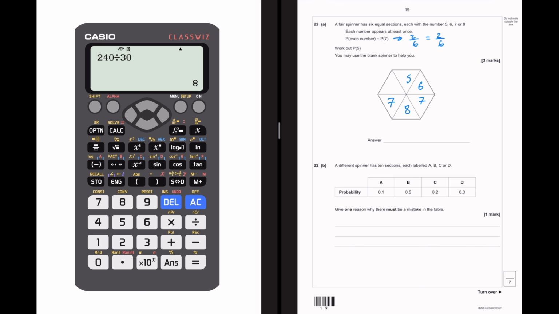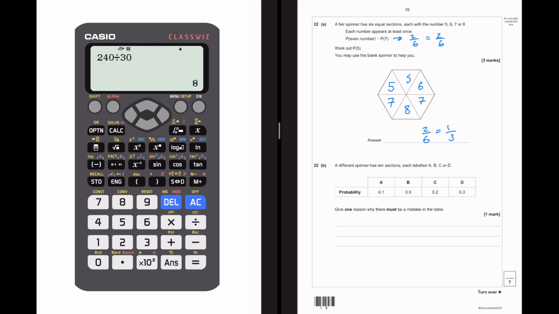Now we need to work out what the probability of a 5 is, but we still have this missing section here. So if we change or add an even number, then that will throw off this statement here. And the same goes for a 7. If we put a 7 here, then that will also throw off this probability statement. So it must be a 5. So the probability of a 5 is 2 out of a possible 6, which is equal to 1 over 3.